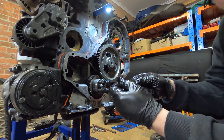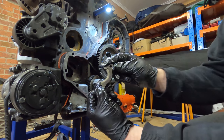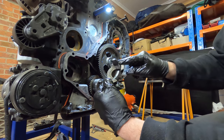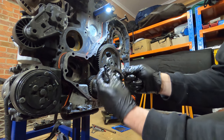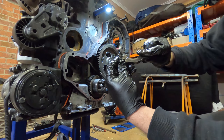This is the cam retainer. Don't know how well you can see it on the camera, but there's definitely a lip worn into it. Seems to be identical on the other side. It's a machined surface and it's got the oil galleries there for it. So I'm just going to flip it over and run it that way. I guess I'll Google whether that's appropriate, but I don't see why not.